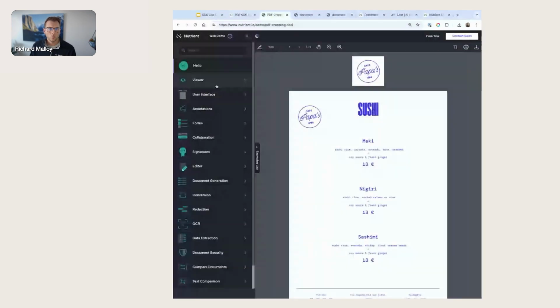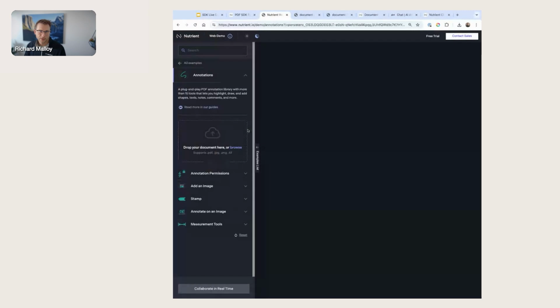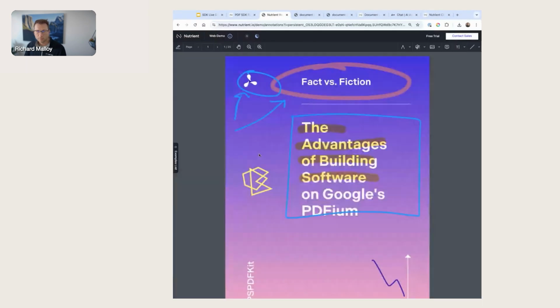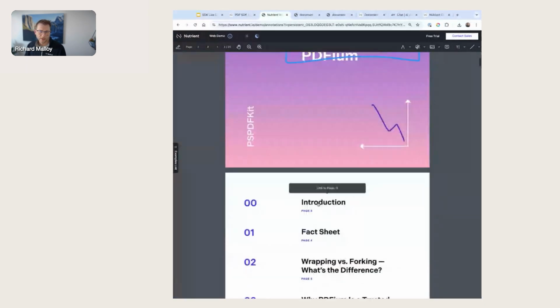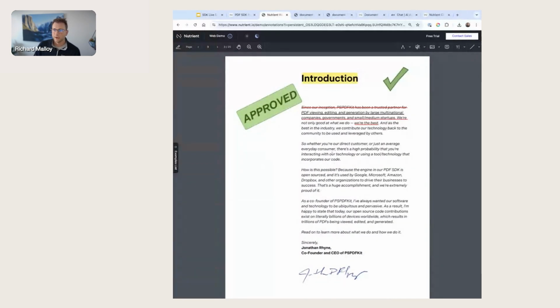And then one thing we're seeing a lot of traction on recently, and what's really, really cool about it, is our comments and replies feature. Our comments and replies feature is really valuable when you have multiple people. I'm going to use this link annotation and jump over here. We have multiple people collaborating on the document, right?